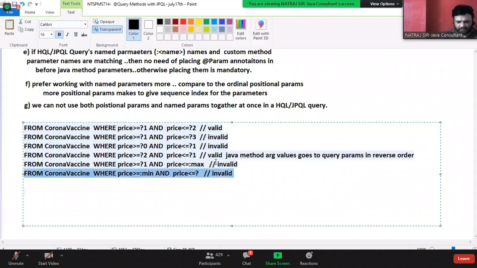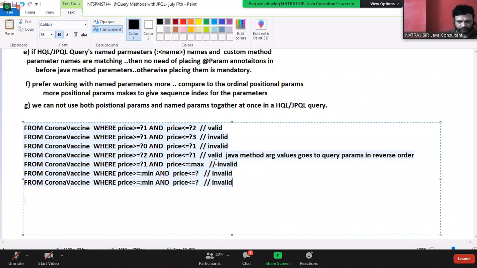Okay, next one. Question mark, question mark, question mark. Valid or invalid, guys? I want a reply.